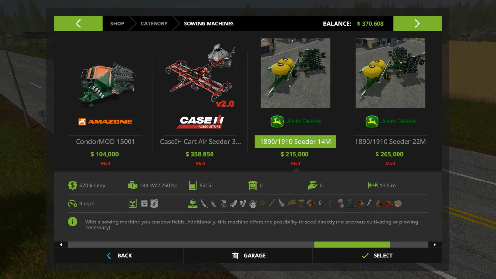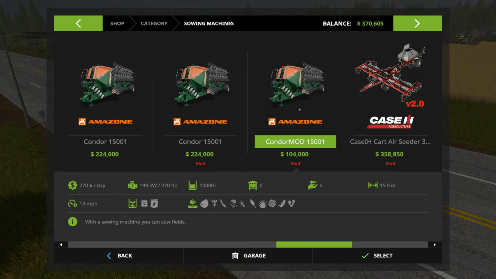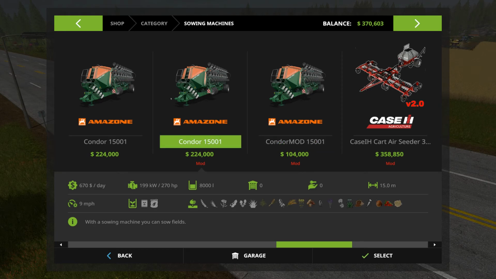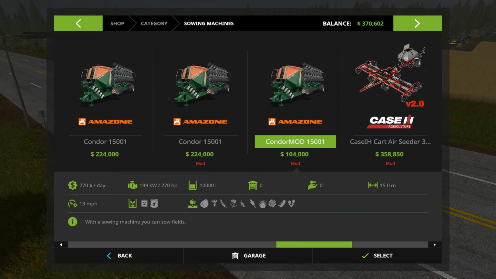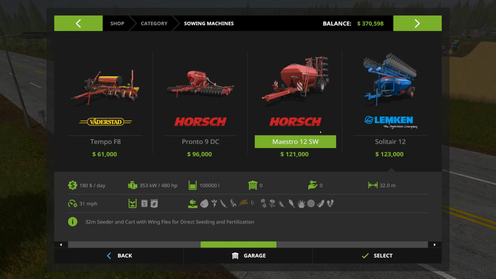These air carts don't do row crop. We have a modded Condor here that will do it, but I don't know. This one seems a little OP for me. This one's like very OP. It's fun to use, but it's pretty excessive.